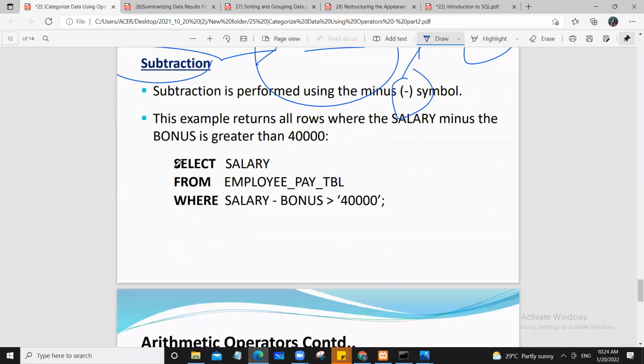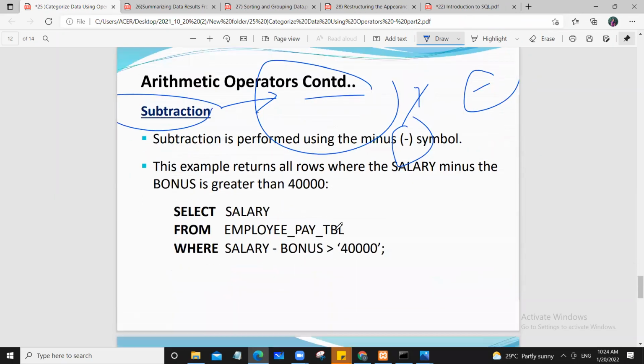You can see this is an example for subtraction. In this case, we are going to find the salary from the employee table where the salary minus bonus is greater than 40,000.